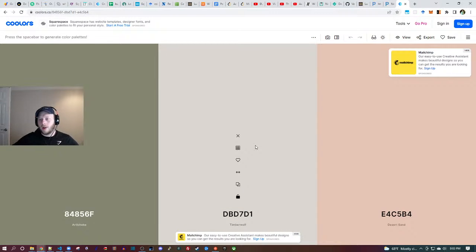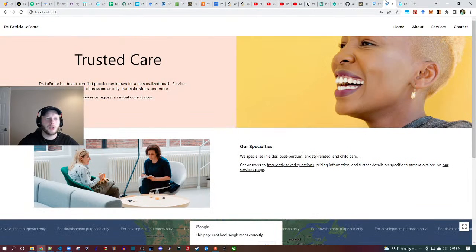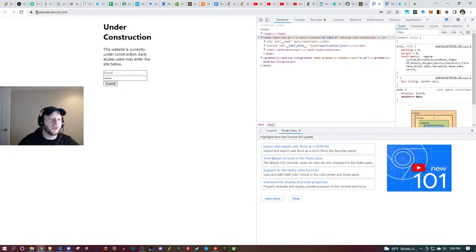Okay, so this is the client requested palette. It's a tricolor palette, so I think we're going to add black and white on top, and then we'll be good to go. And face reveal, yes, it's a professional website, so you're going to see the face of my client. I think she's pretty open about her name, at least her last name.